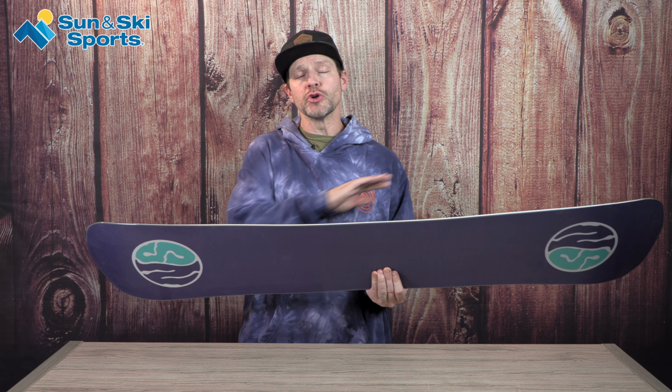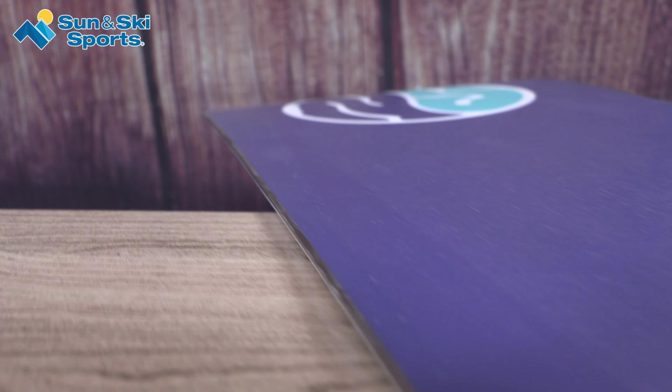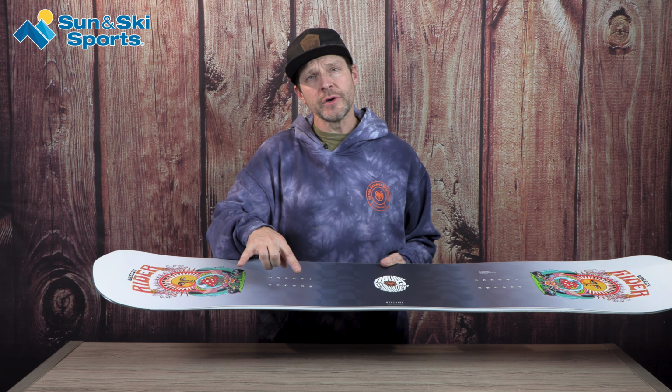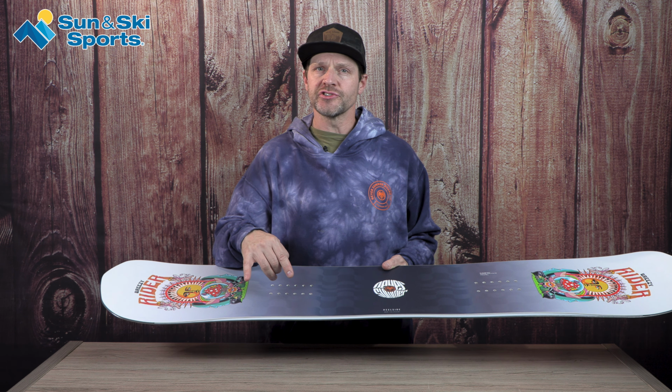And then in addition to that, their power grip side cut, where it actually has a deep side cut, then it goes into a shallow side cut, and then it's flat in between your feet, adds an incredible amount of grip. And the really cool thing about this is that when you look down the edge, you can kind of see where those come together. They don't make it super blended from one radius to the other on that side cut. And what that does is when you flex the board, it accentuates those points and gives you extra points that want to dig into those harder, icier conditions. So you really are getting a board that can carve like a stiffer board no matter what the flex is.